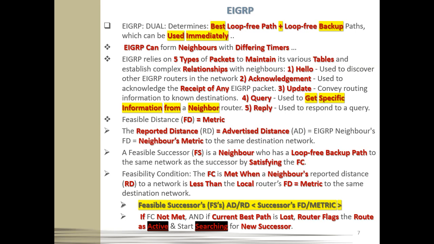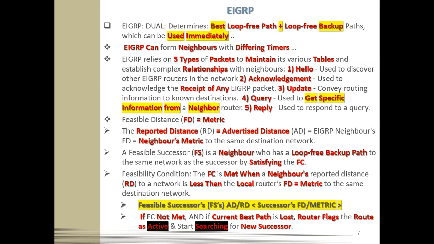Fourthly and finally, EIGRP uses split horizon. The split horizon rule is applied by default on most interfaces in EIGRP, which impacts exactly which topology data EIGRP is sending during both full updates as well as partial updates.